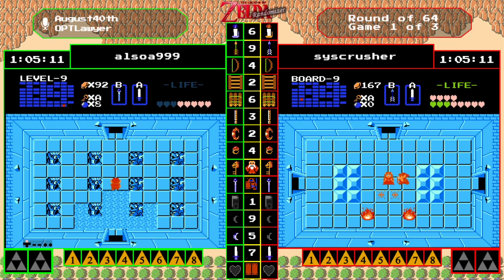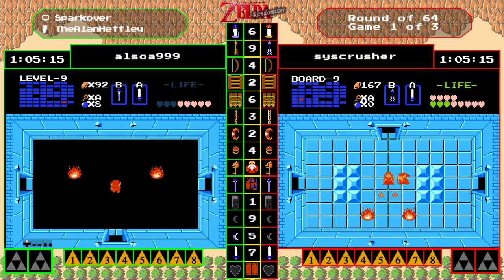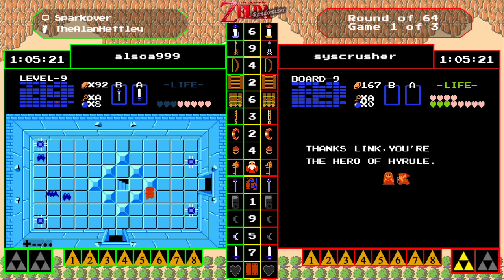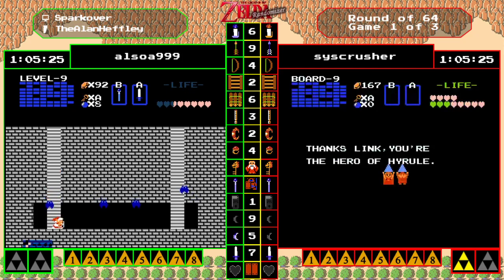And there's that shutter door opening. That's going to do it, I believe. Yep. Zelda, right there, ladies and gentlemen, give it up for Syscrusher, our first place finisher, with an official SRL time of 1 hour, 5 minutes, and 12 seconds. Yep, what a race.